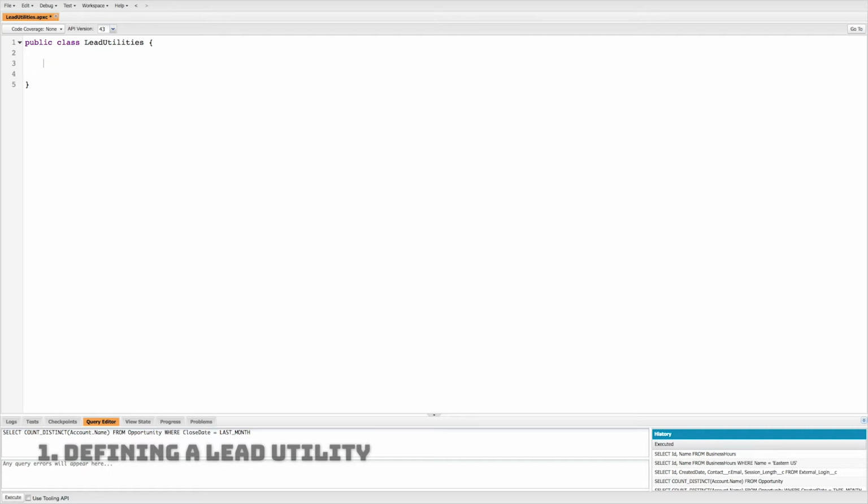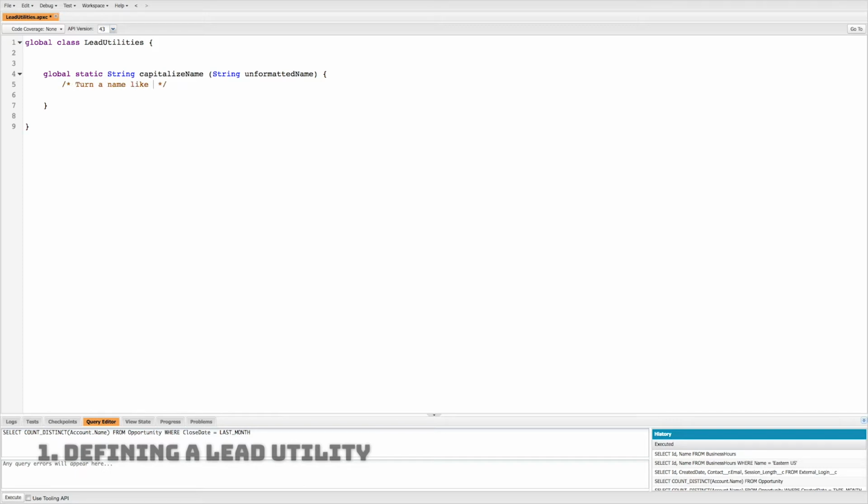And now let's go ahead and start defining our utility class. I need to make it global so that I can reference it from other classes. And now I need to define my method. I'm going to create a global static string method that returns a string, called capitalizeName. I'm going to pass it an unformatted string, and then I'm going to capitalize that. So let's go through and write this function.